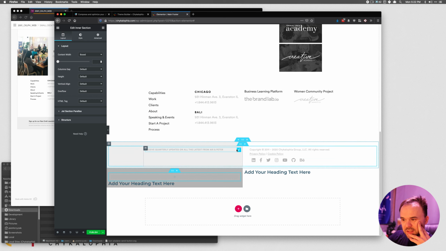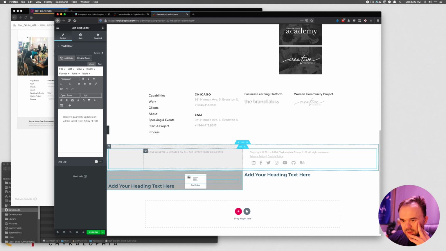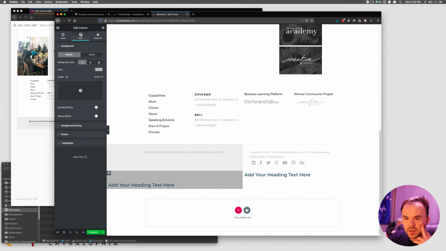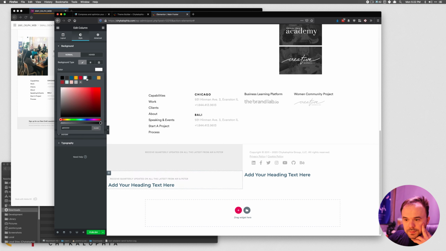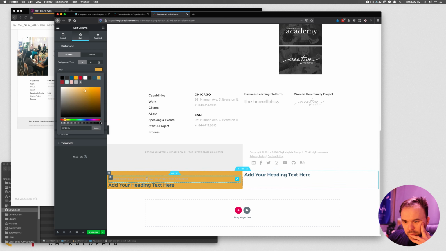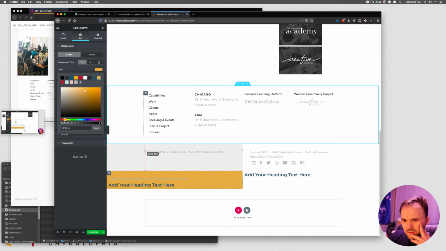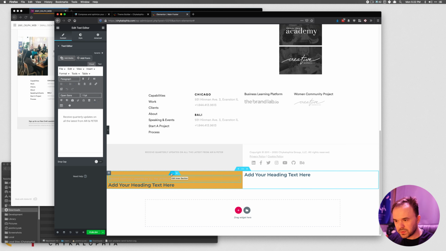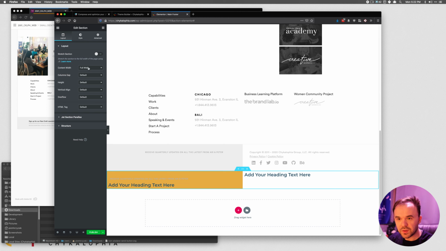So let's see what happens. Now duplicate this here, stuff it in here. Let's give it a better color so I can actually see what's going on. Let's give it orange. Okay. All right. So this is where the content should be. It's currently all the way to the left. So, oops. So what can we do? So that's the content width. So let's try boxed and JS stretching. Nope. Nope.